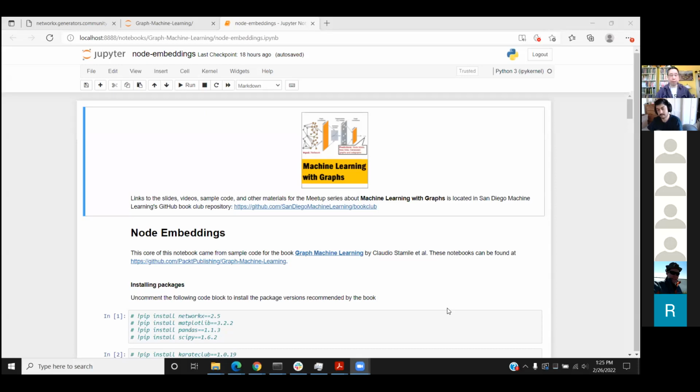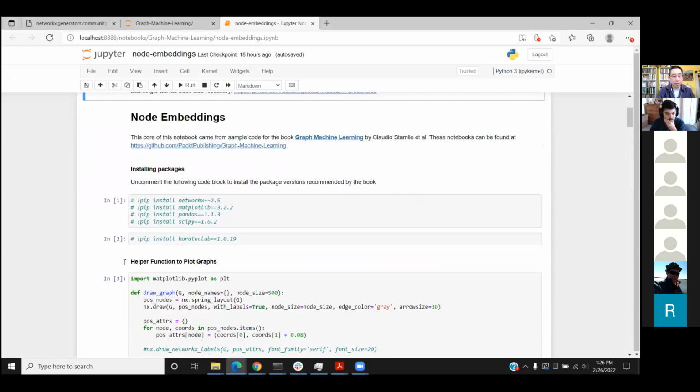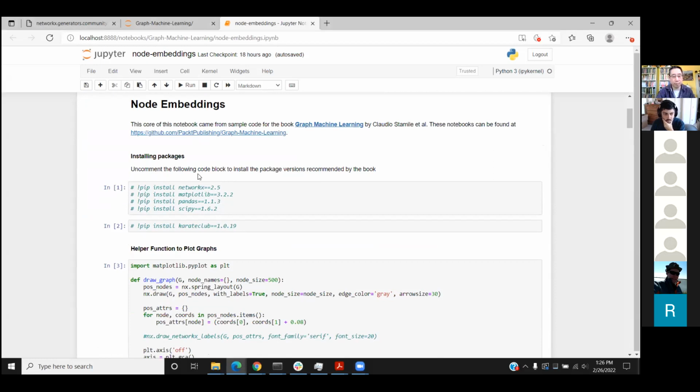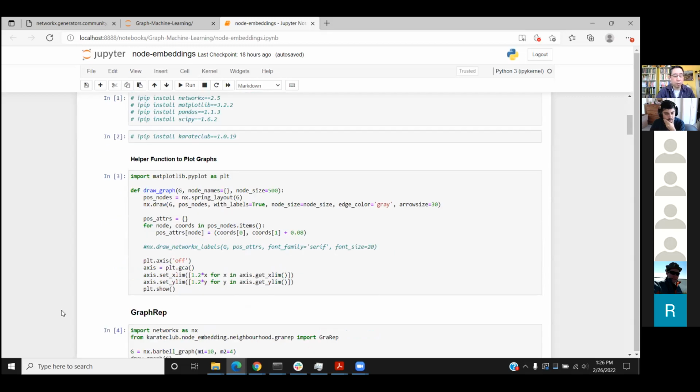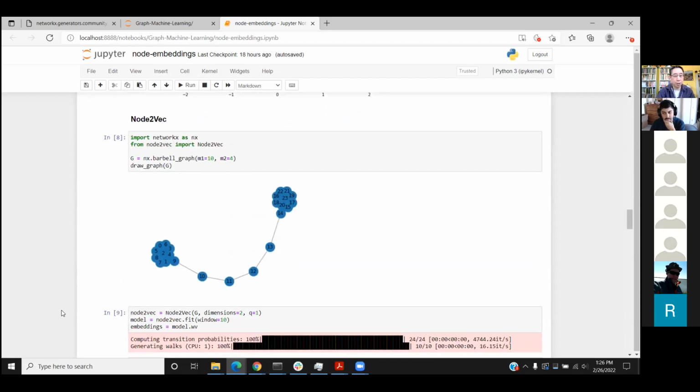Okay, so Ryan and I also have this other book, this Packt book that's referenced here, Graph Machine Learning. Essentially this is just the code that they have in their sample notebook. I've done some minor cosmetic modifications, but shout out to them. These are the packages that they recommend. I'm running this on my local machine, so I apologize, I haven't completely debugged this if you're running in Colab. But I just wanted to quickly scroll down and show you for Node2Vec, they create this very extreme looking graph.